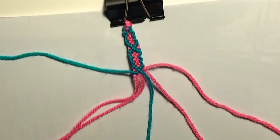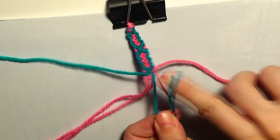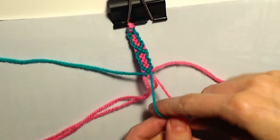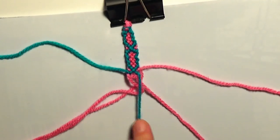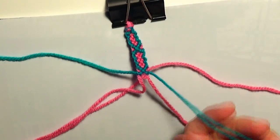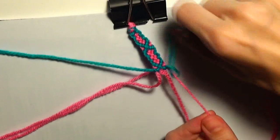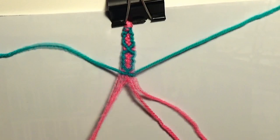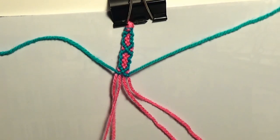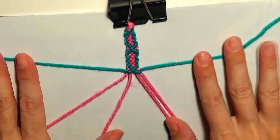And now let's take the second green cord. I will make forward knots, one forward knot, two forward knots. Now I brought the green cord from this place to this place. I take the next cord, I make one forward knot, the second forward knot, and I brought the cord here. And as you can see, my green cords are again on the outside.